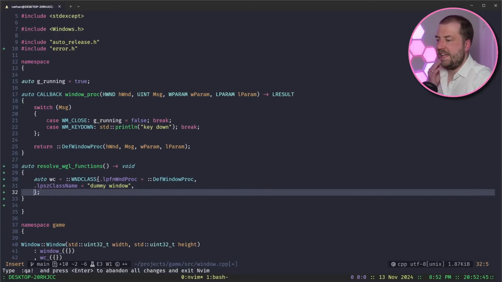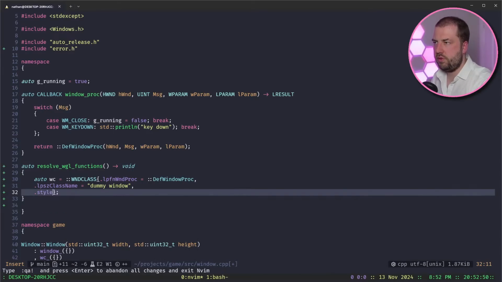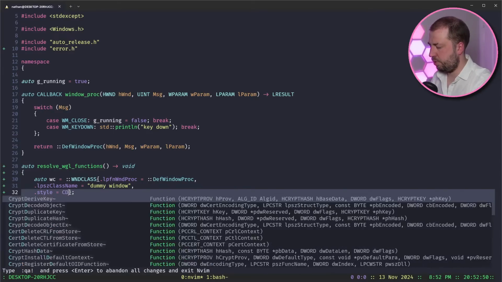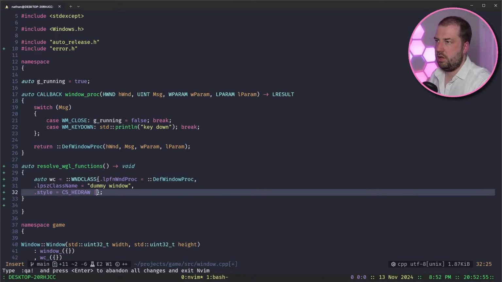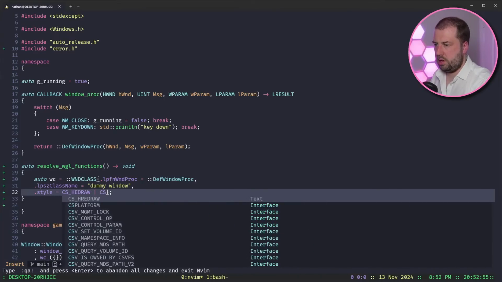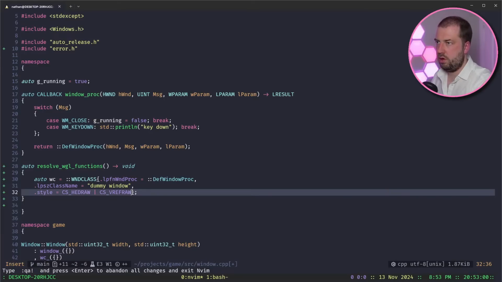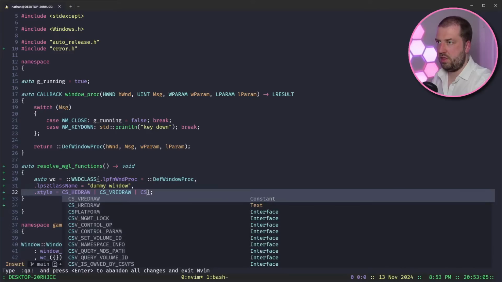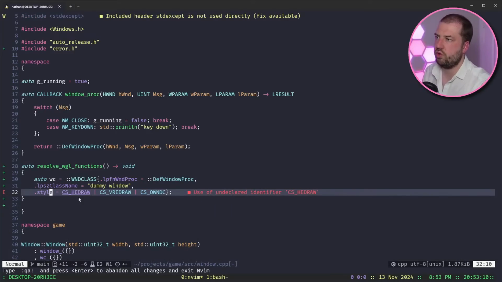I don't know if the style actually makes a difference for the dummy window, but previously I have set it. So VREDRAW, and then all that with CS. I think actually you need this because I think it needs to have its own DC. I think it needs to have its own drawing context, I think.